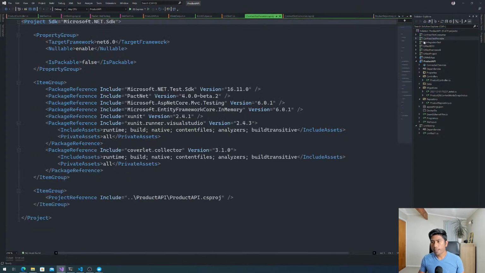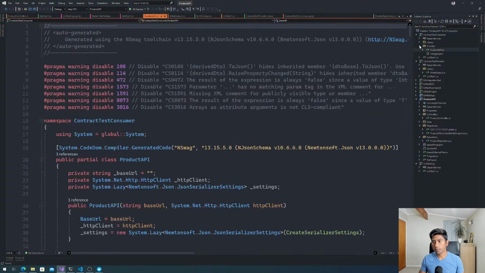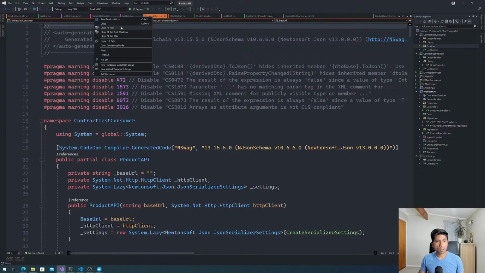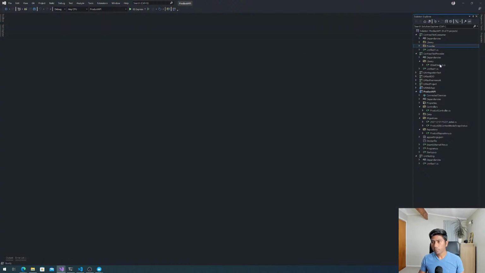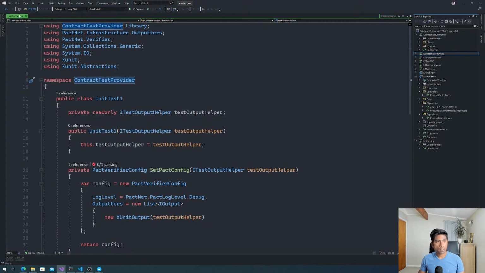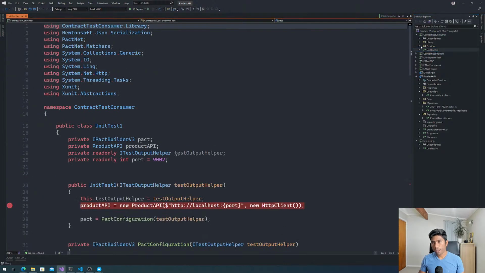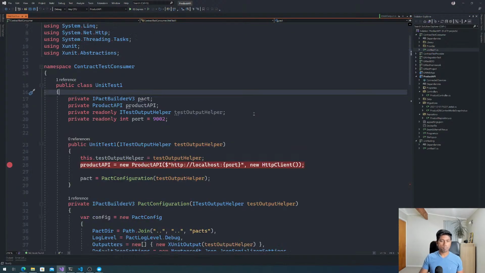The next one is the contract testing. So let's get into the contract testing here. Hopefully you hear me. For the contract testing, what I'm going to do is I have written the code already so that we don't write that. Let's close all the tabs. So let's now jump into the provider. I have already written the two projects here. One is the contract test for the provider. Another one is for the consumer. And this is the test.